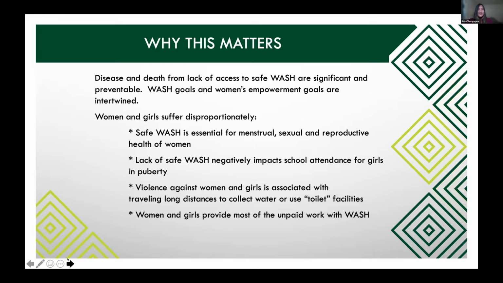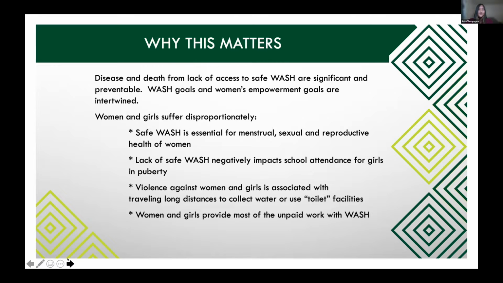So why does this matter? Poor access to WASH could lead to disease and an increase in mortality rate, but this is totally preventable. The UN Sustainable Development Goals for WASH and women's empowerment are divided into two different goals, but they are intertwined. As we can see from this example of how poor WASH could negatively affect women's empowerment.